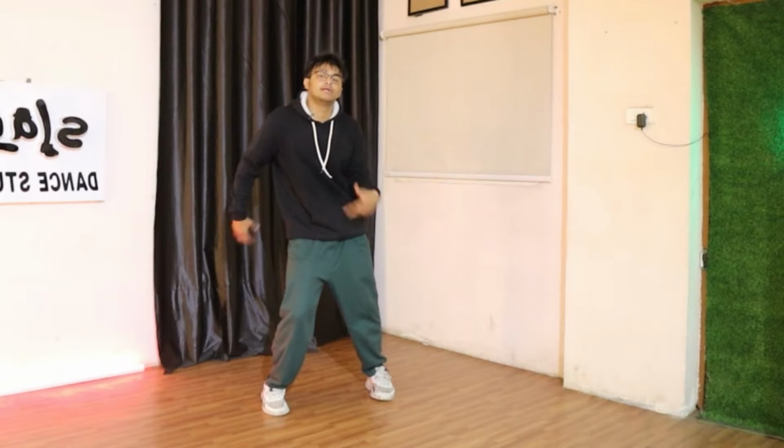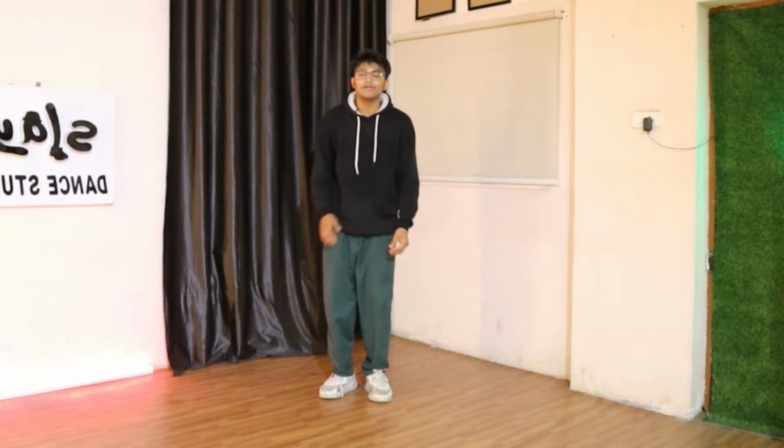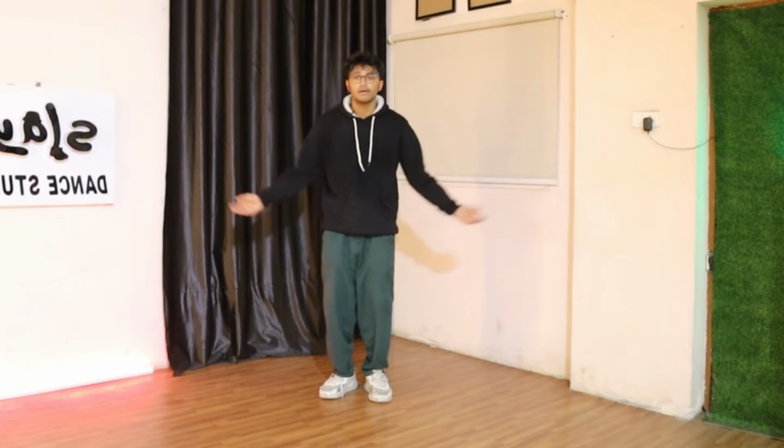1, this side, 2, 3, 4. Whatever leg you're tapping, just try to lean your body slightly towards that leg. 1, left leg, right leg, left leg, right leg. And your hand will just keep on asking, what happened, huh, what, like that.